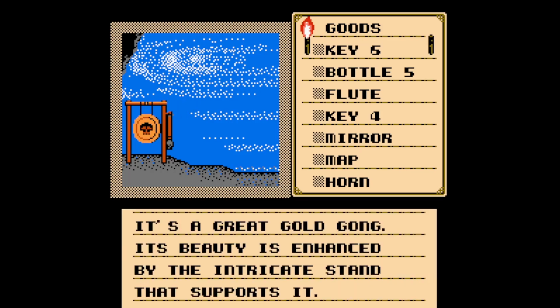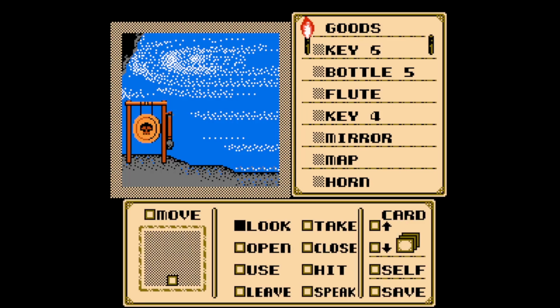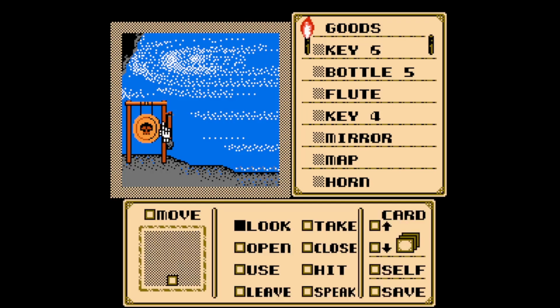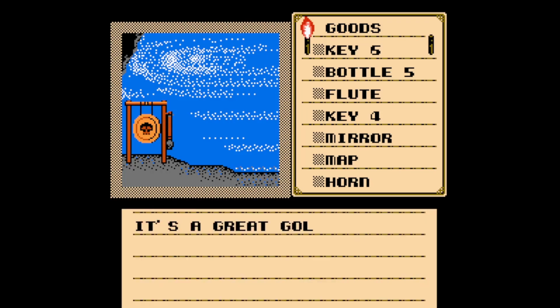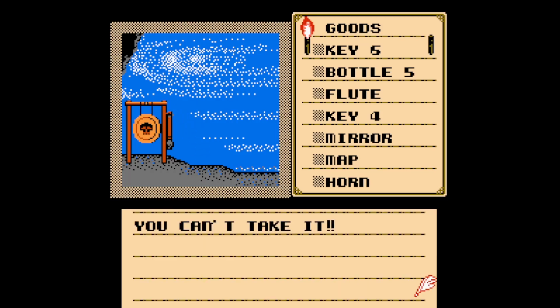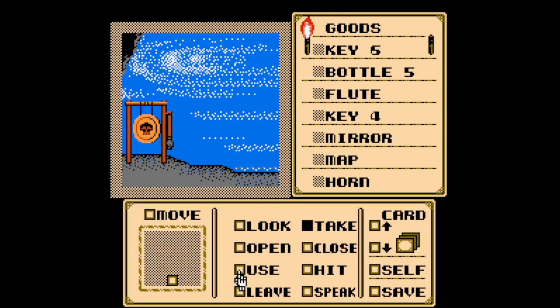It's a great gold gong. Its beauty is enhanced by the intricate stand that supports it. The mallet is made from what appears to be centaur. How would you know? Okay, the stand also looks bad. So this is one of the only times that you have to do this, because you can't just take it here. I'll show you. You can't take the mallet. You can't take it, but you can use it.